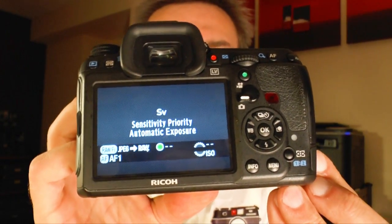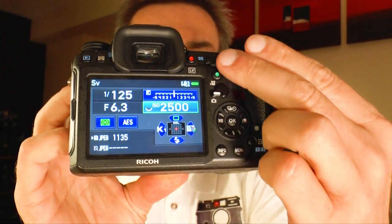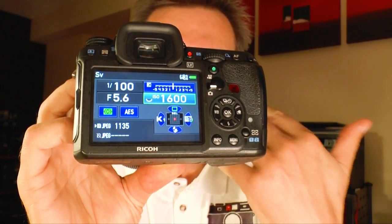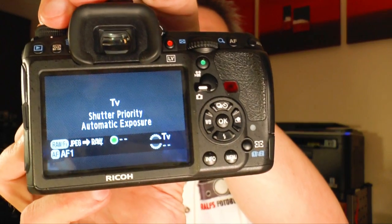Next point on the camera is SV. That's the sensitivity priority. In sensitivity priority, you can change the ISO setting just by turning the dial, and aperture and shutter speed the camera will automatically set. It's a little bit like program mode, because in program mode you can press the ISO button and change the ISO setting, but this way it's more comfortable, because you don't have to press any button, just turn the dial and change the ISO setting. It's a little bit faster, and again, something a professional photographer likes very much.